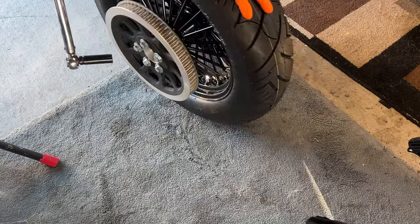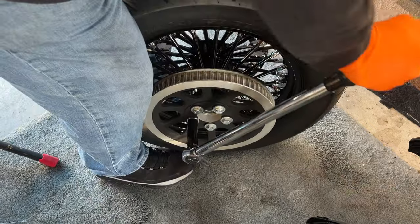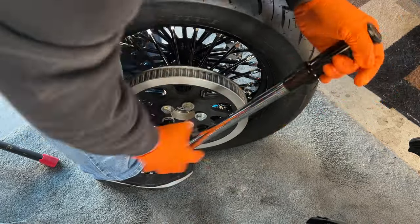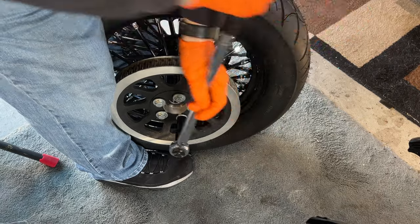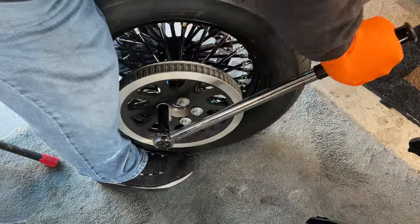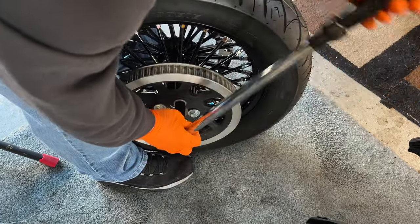All right, man, now we're gonna have to go 80. This is gonna be tough, because I'm having to hold this baby by myself. 80. I'd already done that one. 80. Last one. 80. Just check.